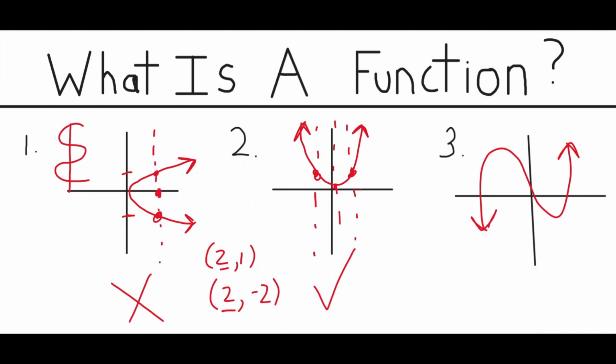Now let's take a look at number 3. Again, if we draw a vertical line through this graph at any point, doesn't matter where, anywhere, we only cross the graph once. We never cross it twice. But then, again, imagine if this graph was, let's say, turned, so it was like this, that would no longer be a function because we would have multiple y values for the same x value. But because it's the way it is, and the vertical line test says I can only cross this graph at one point, this is a function. It passes the vertical line test.